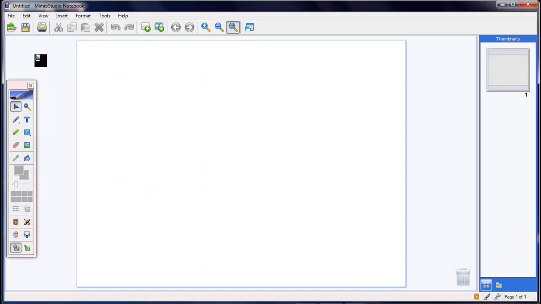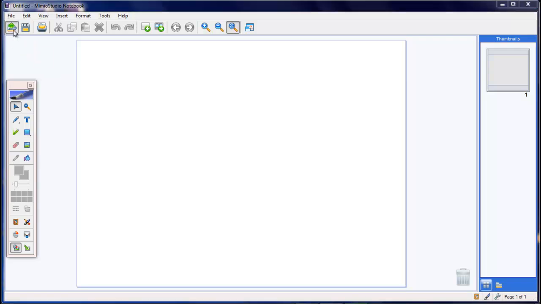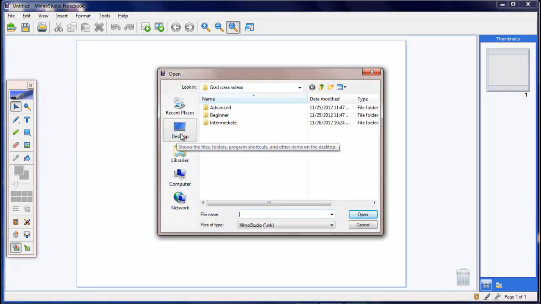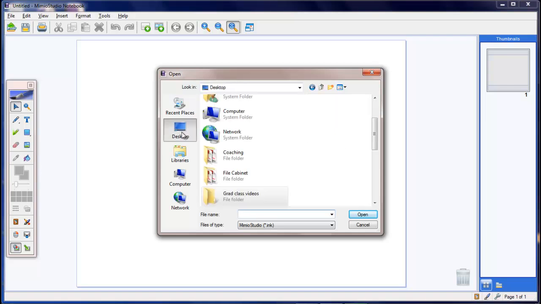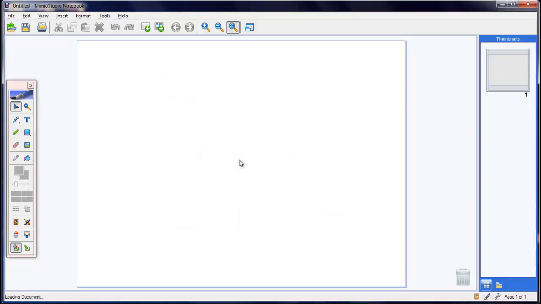The internet, or from Mimio Connect. So it's very simple. You're going to go over to File, Open, or you could just hit this Open Folder. We're going to hit the Open Folder. And I said that the lesson that I downloaded was on my desktop. If I downloaded it on my school computer, I would hit P:, hit Enter right in that file name, and then it's going to send me to my P drive. But all I have to hit on my home computer is Desktop, and then I'm going to scroll down until I find that Forms of Energy lesson that I downloaded.